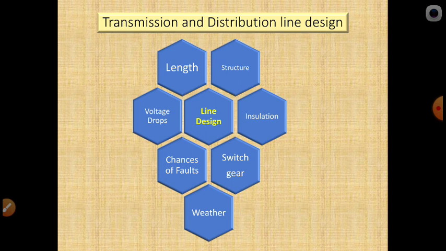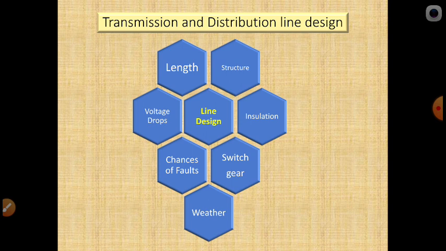So what are the wind forces at that area, and based on the wind forces we have to select the structure size and structure shape. At the same time, the ice deposition also we have to keep in mind. So this is the main basic thing in the selection of line design. We are going to select the transmission line based on these factors we have to keep in our mind.